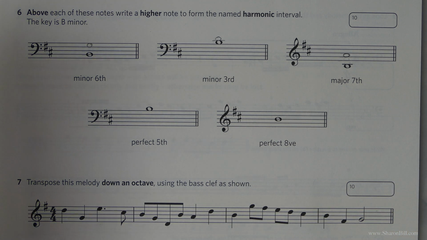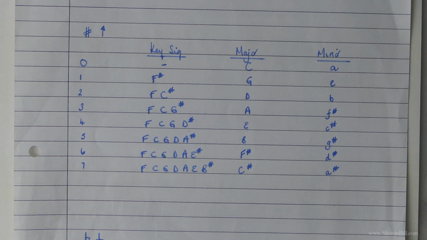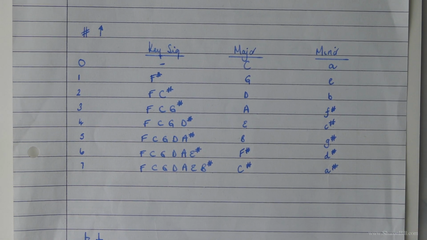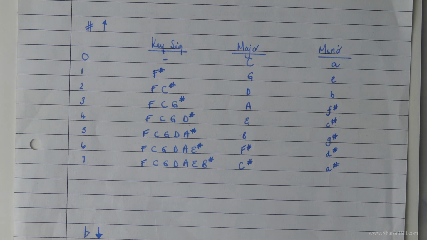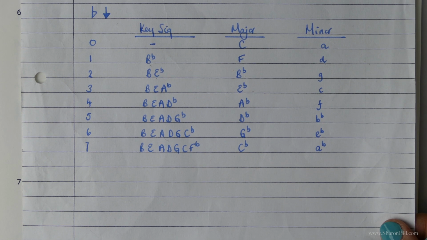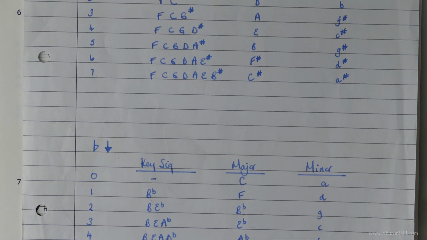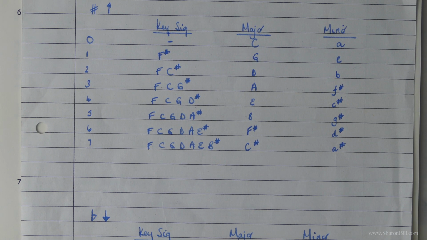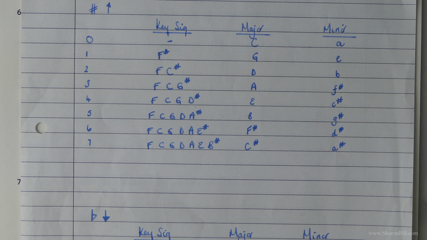And again, if you've got your circle of fifths, this is always a really great way to make sure you're really conversant with your major and minor key signatures. If you're not sure how to do that, I've done a video tutorial explaining how to work out the circle of fifths, and you'll find the link to that in the cards and in the description.